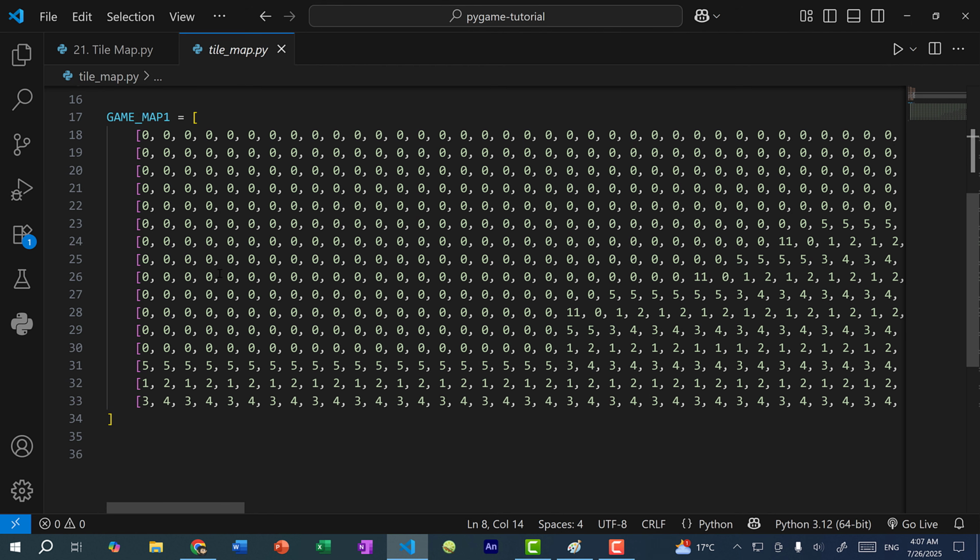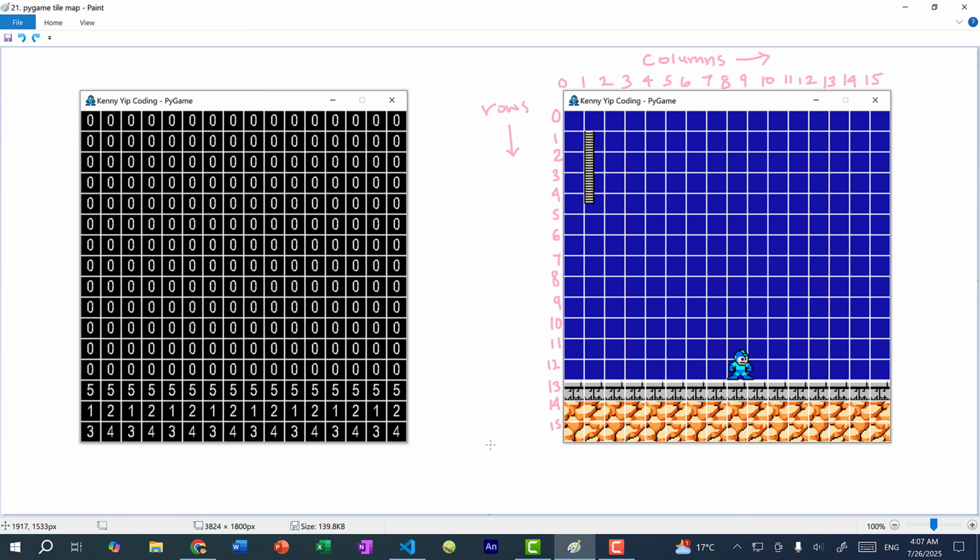So how does this tile map work? So here you can see we have two representations of what goes on in our screen. On the left, you can see a bunch of numbers. This represents the tile map. So basically with a tile map, we are dividing our screen into tiles. So here you can see we divide everything into tiles. So now there are a bunch of squares. And in total, we have 16 rows and 16 columns. So 16 times 16 gives us 256. So there are 256 tiles on our window.